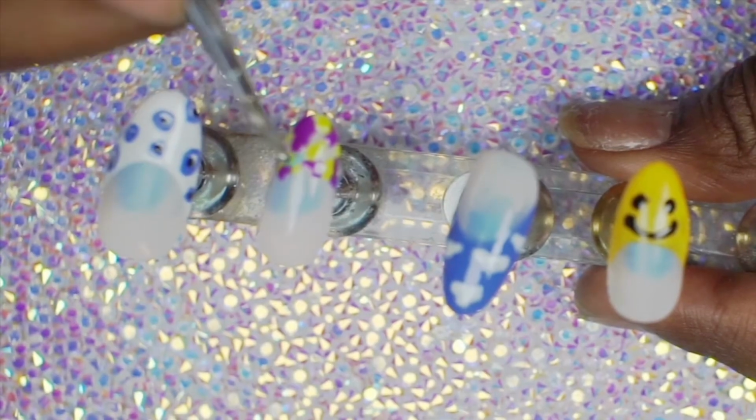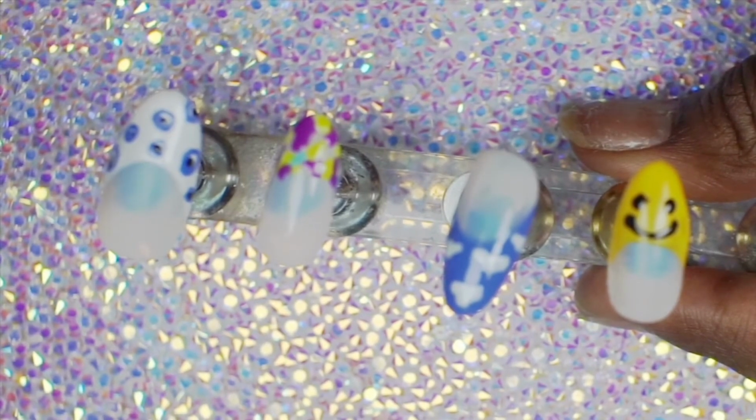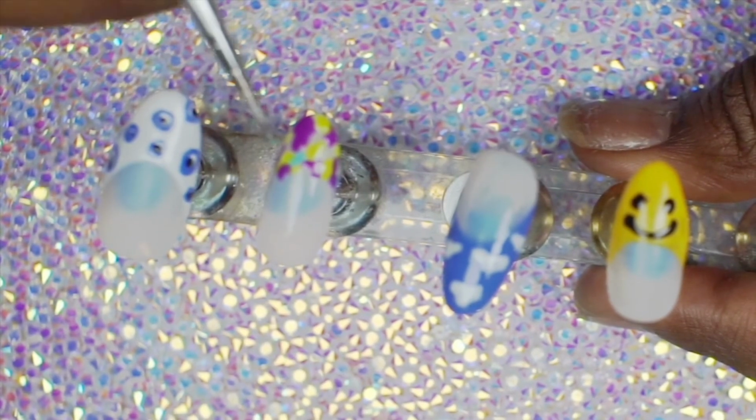And here I am going in with that last color to just add some dimension to this nail.